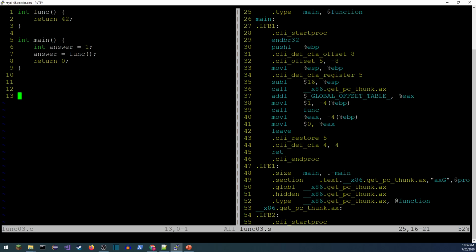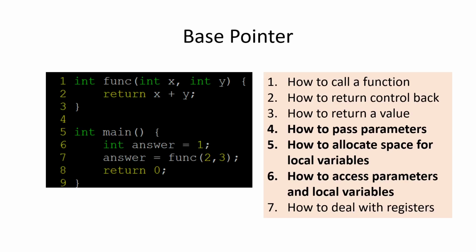Yeah, let me go make some slides and talk about this whole base pointer issue. I think that'll clear up some of the questions you might be having. One sec. All right, so the next 3 pieces all kind of go together. I want to introduce the idea of the base pointer as a way to have a consistent starting address to look up locations on the stack. So if I'm pushing stuff on the stack or popping stuff, the stack pointer changes.